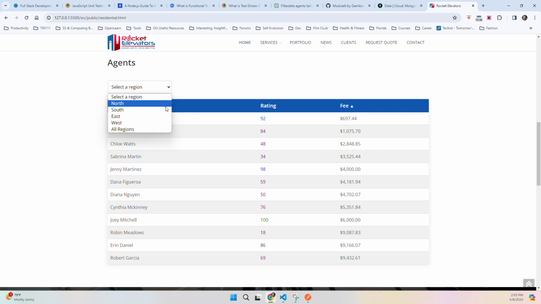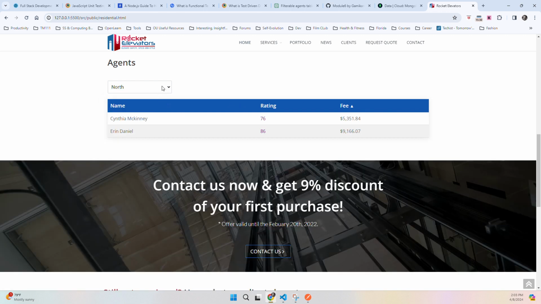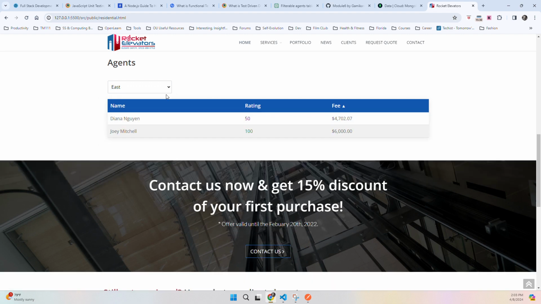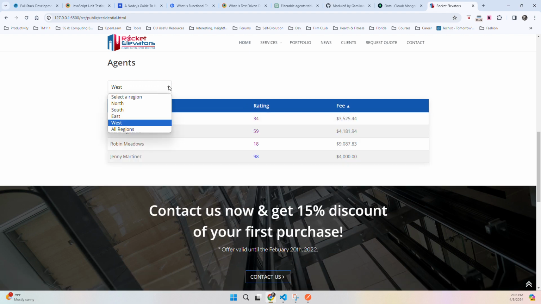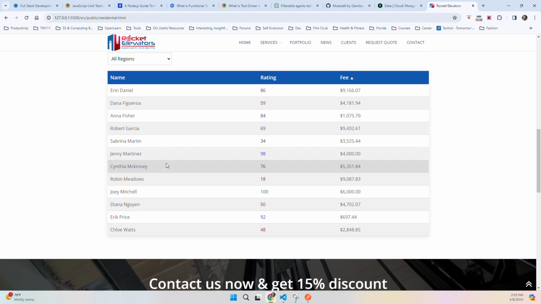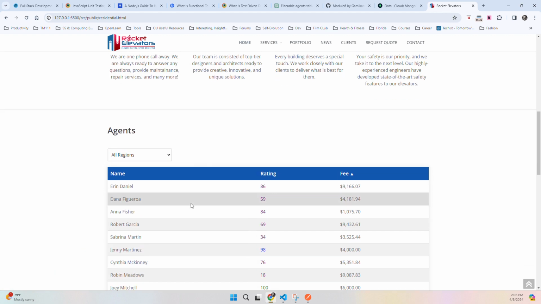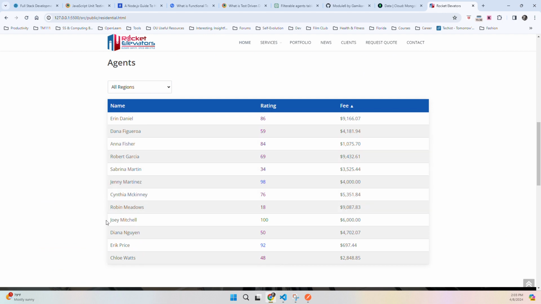And now filtering by region, we have our north agents, south, east, west, and all back to all regions. And there you go. That is module 6.